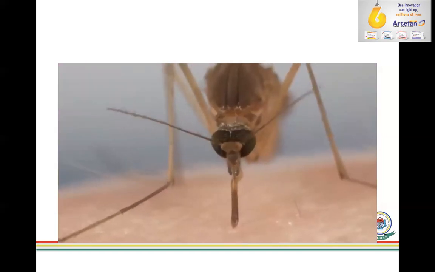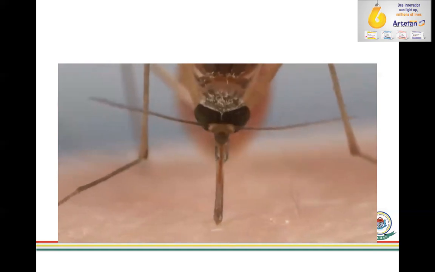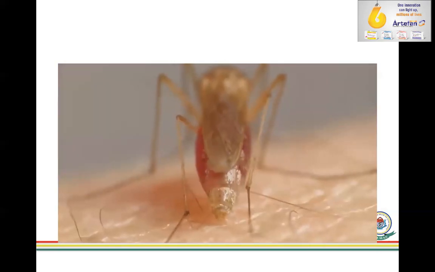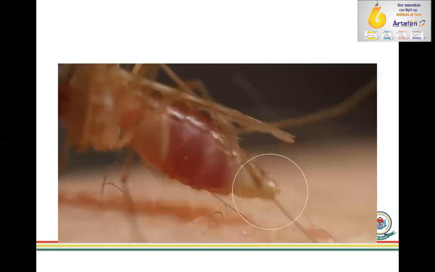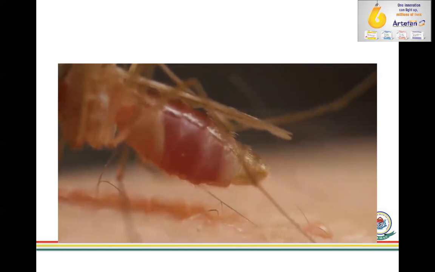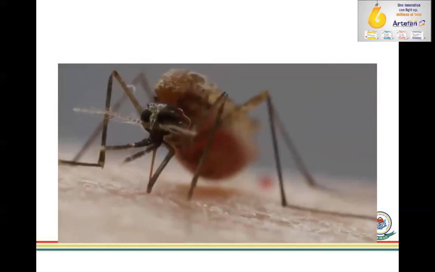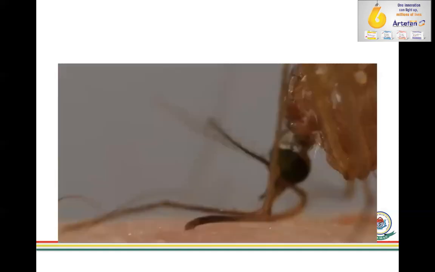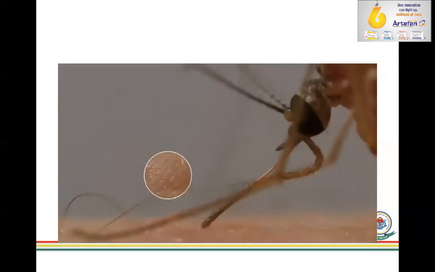From under the skin, you can see her probing, looking for a blood vessel. Receptors on the tip of one of her other needles pick up on chemicals that our blood vessels exude naturally and guide her to it. Then she uses this same needle like a straw. As her gut fills up, she separates water from the blood and squeezes it out. See that drop? That frees up space to stuff herself with more nutritious red blood cells. With another needle, she spits chemicals into us. They get our blood flowing more easily and give us itchy welts afterwards.